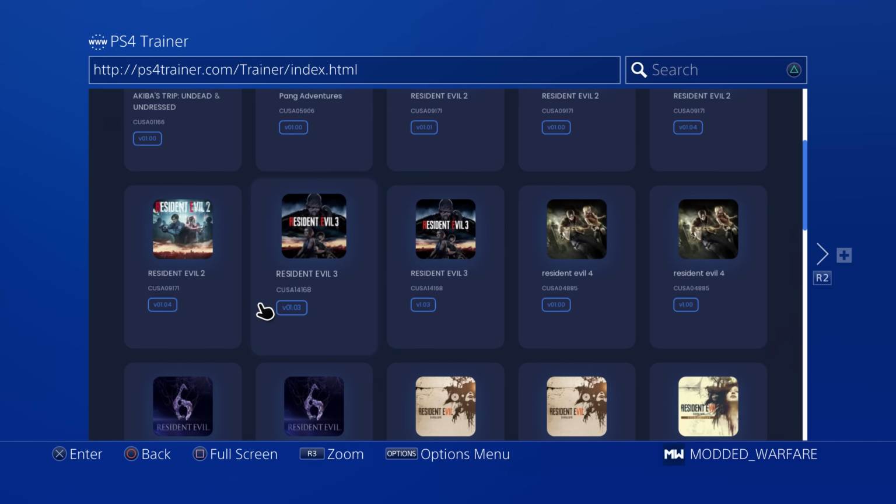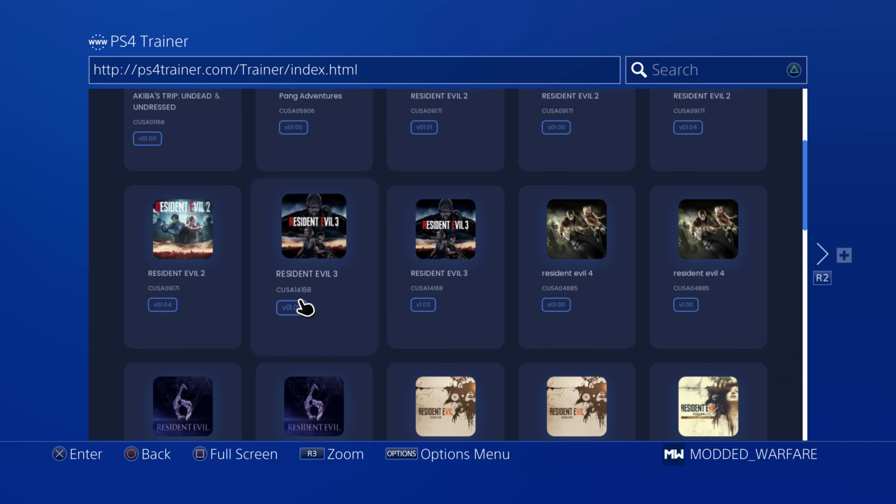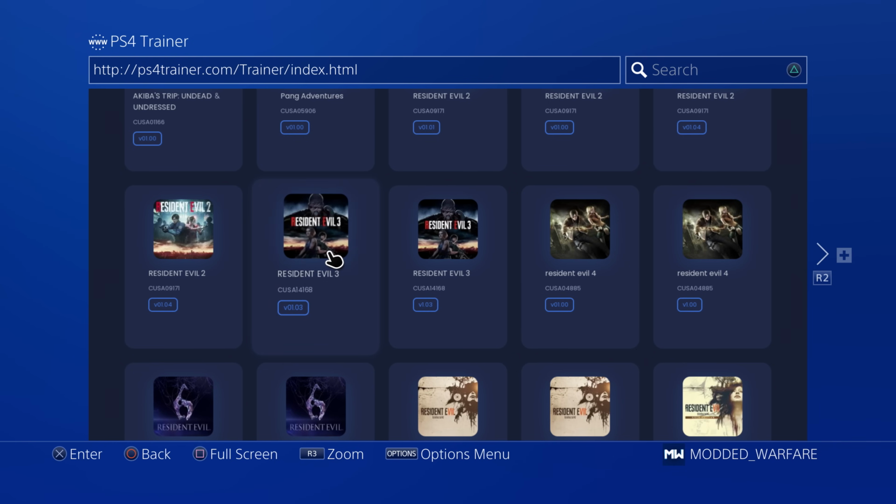But again, the actual game version itself, like 1.03, that has to match. Otherwise, the trainer definitely will not work properly if you're on the wrong game version. So title ID version isn't as important, but the game version is very important. It has to match. So now we can go ahead and just load up one of these trainers here.